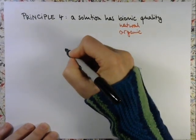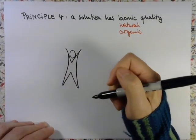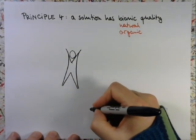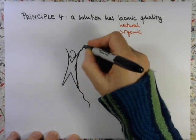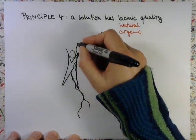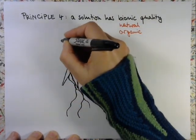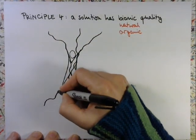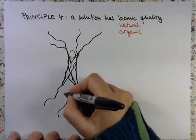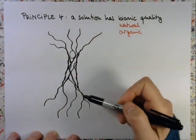Now, when we draw — I'm going to start off with a little figure, a little human being — what we can do is we follow our inner nature. We awaken our inner nature with the help of the drawing, with the way that we draw, which I demonstrate here, with what we call the neurographic line. That is one of the elements where we can really tap into this idea and into the feeling, into the sensation of connecting with nature. We become nature.